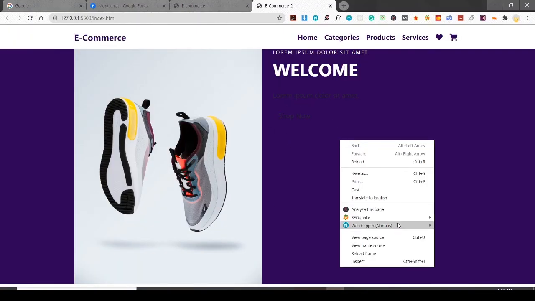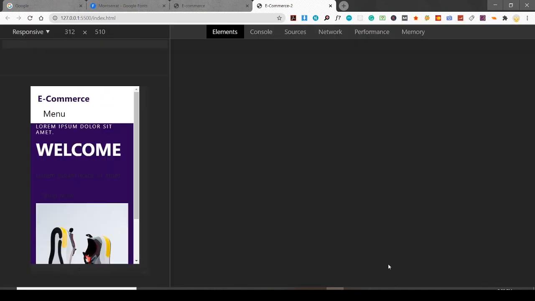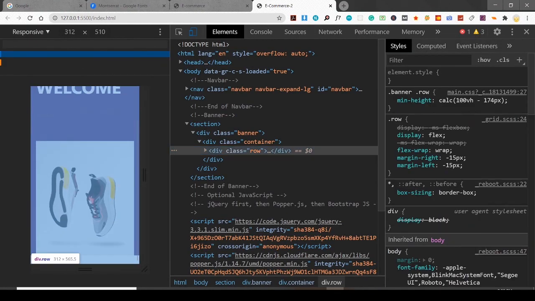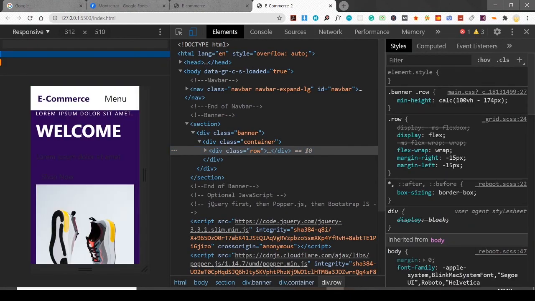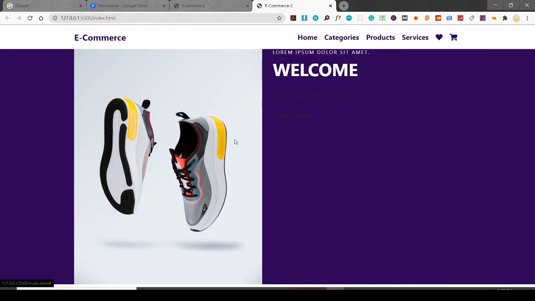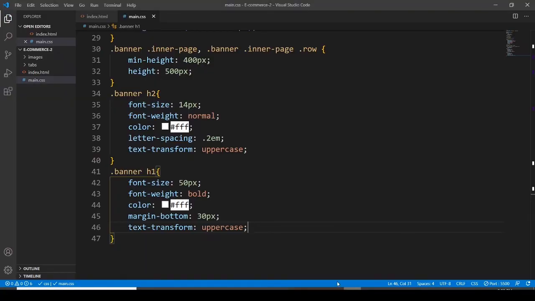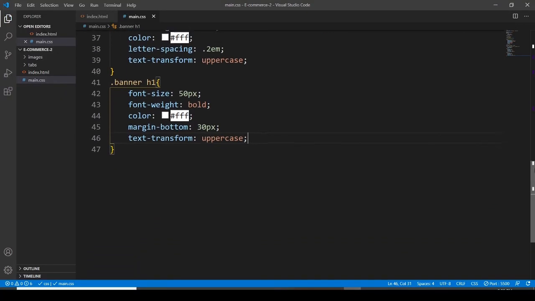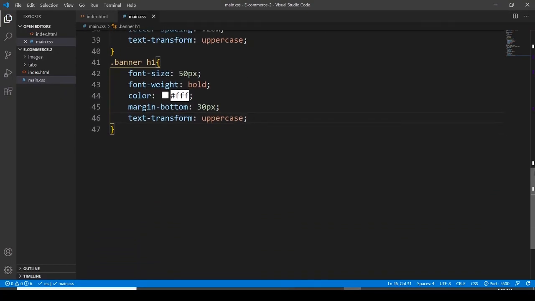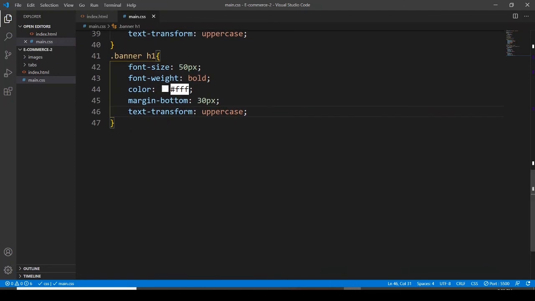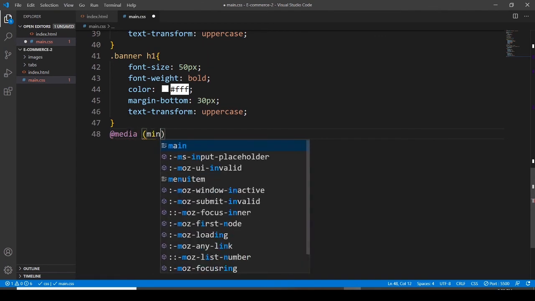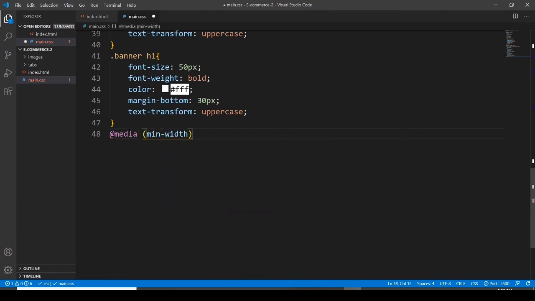Okay, still needs to work. It's not finished yet. Oh, okay, so move back. Here I need to use some media queries. So at media, min width is going to be 768 pixels.